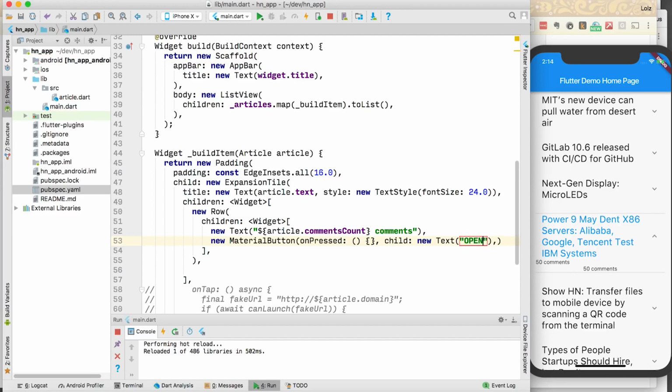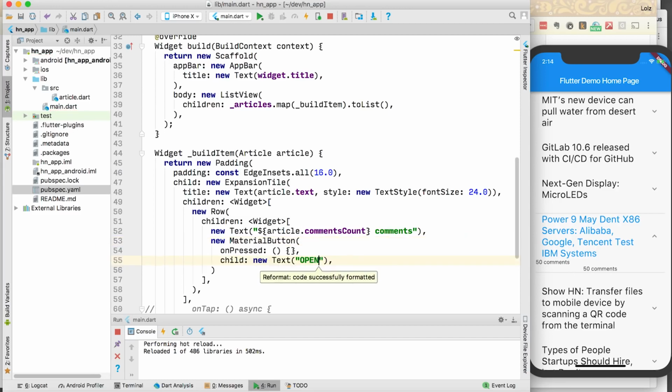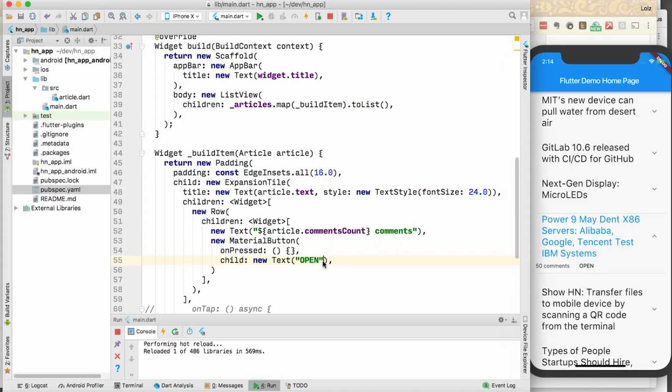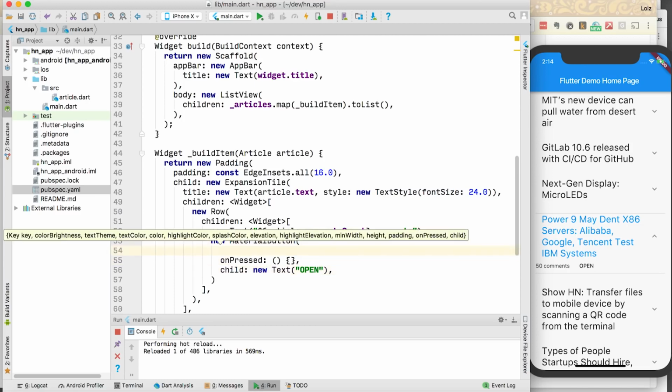Open. All right. Can we give it a color? Oh sure. Like background color? Yeah. There was a theme object up at the top, right? That's right. So we can give it a color.